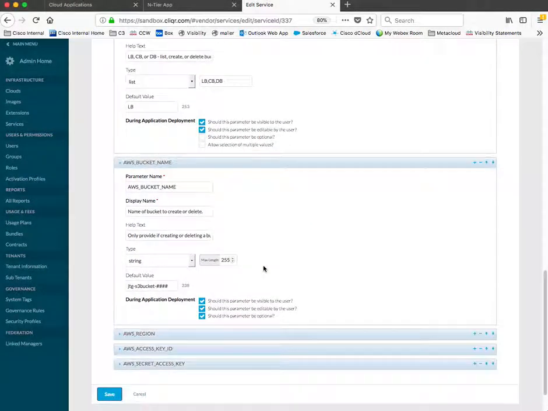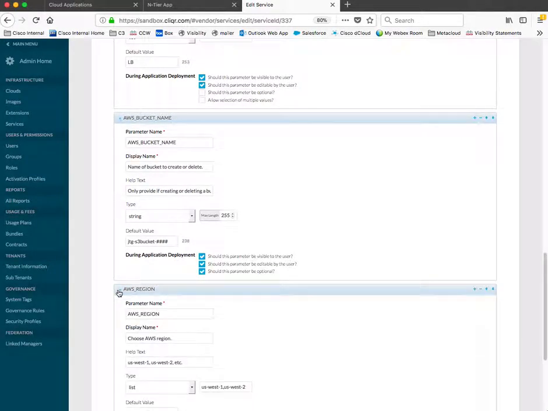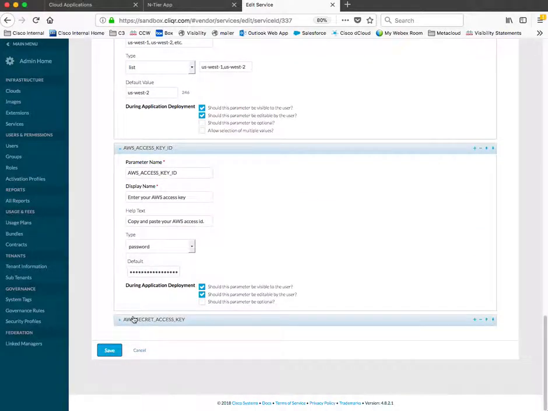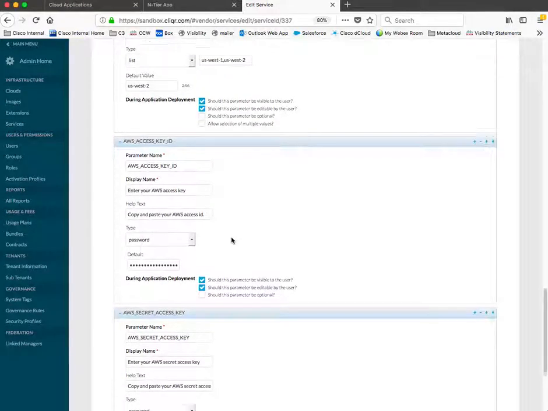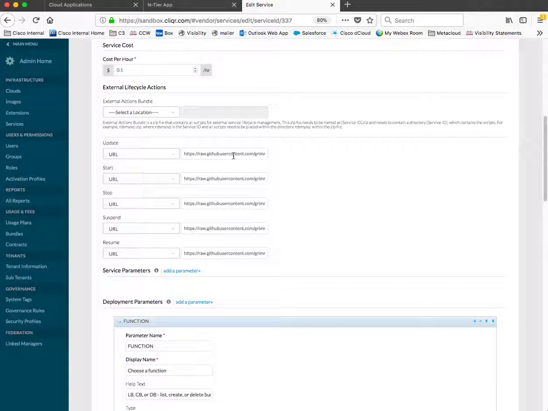The bucket name, if you're doing a create or delete, that field is there for you to apply that. The region you want it to run in, and the access key ID rather, and the secret access key as well. That's basically it. It's calling out to where I've got this hosted on one of my repos. I'll put this in the comments as well.